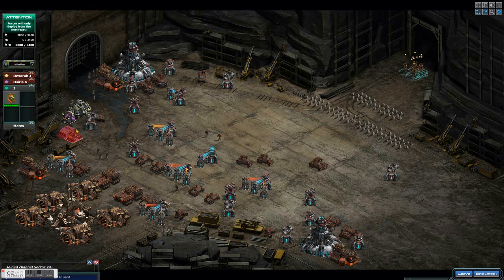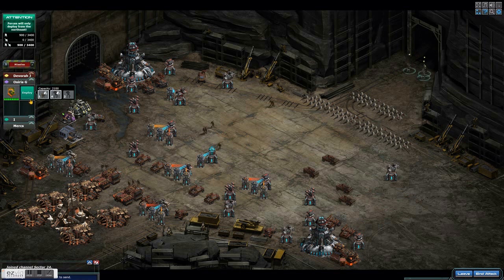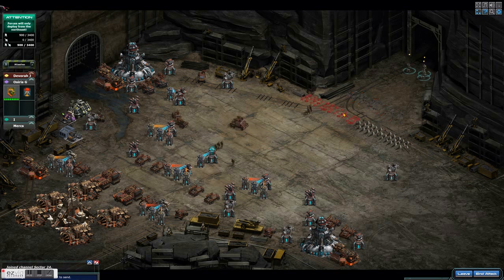So let's see here. I'm going to start out by dropping a Merc. And the reason I do that is just temporarily, I'm going to bring the Merc back in here. I just want to clear a few things out. Normally, a couple of these trucks come over here, and I was surprised that they're not coming right now.